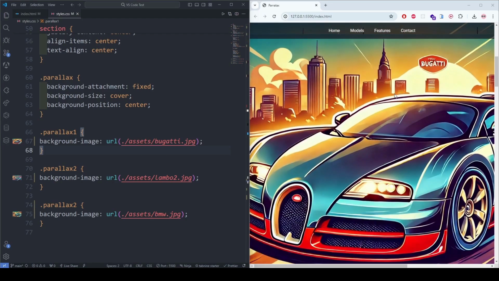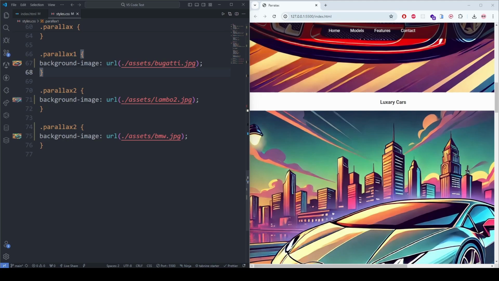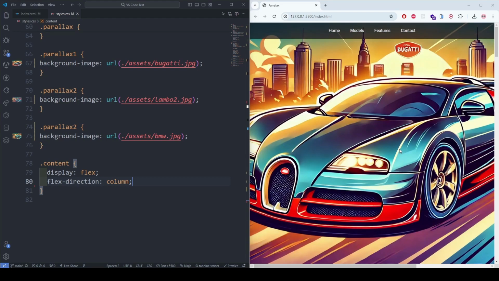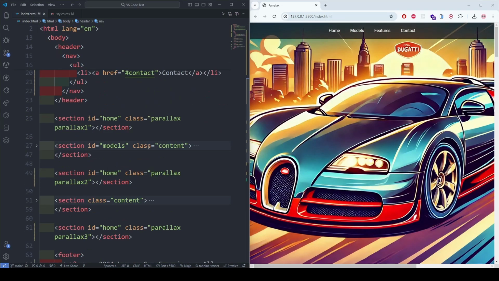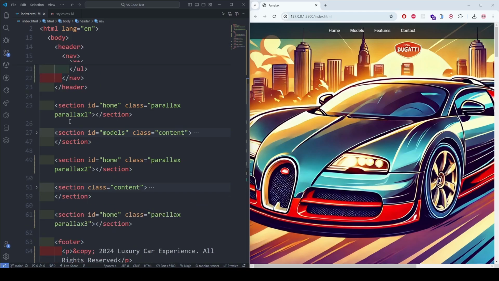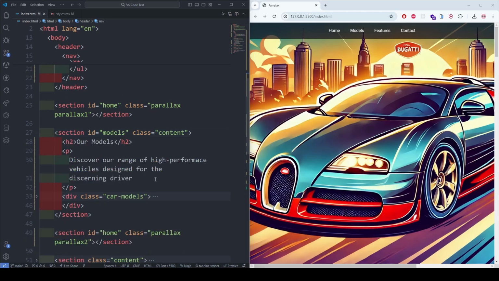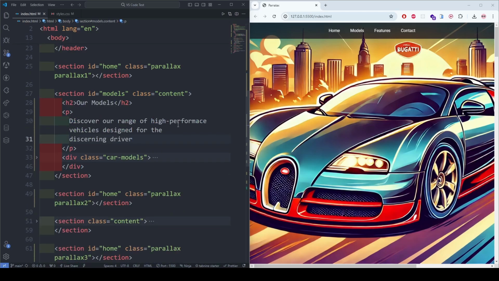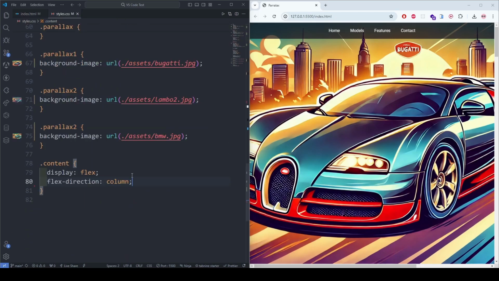Now it is being difficult because of this section. We are going to fix it. Content, display, flex, flex direction, column. We're working with this one right now.